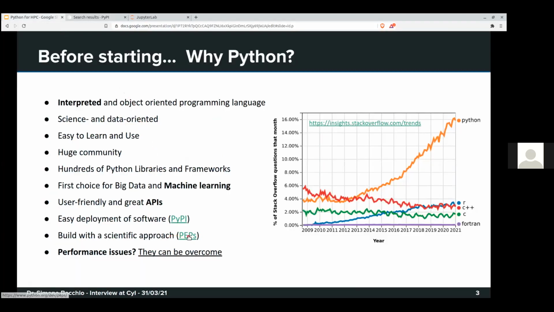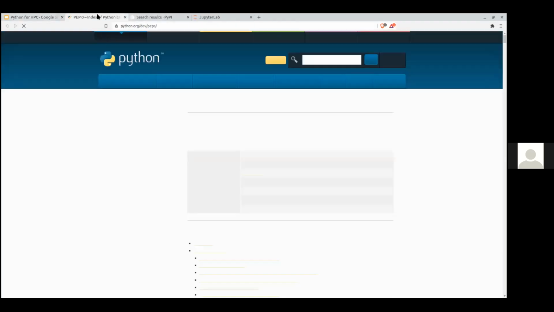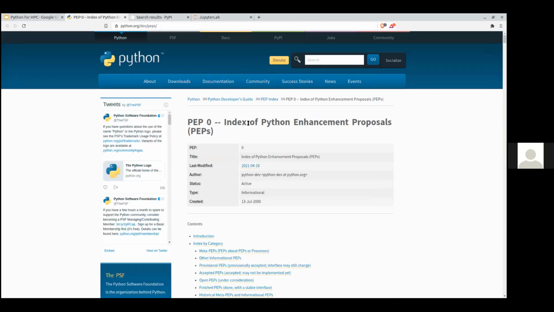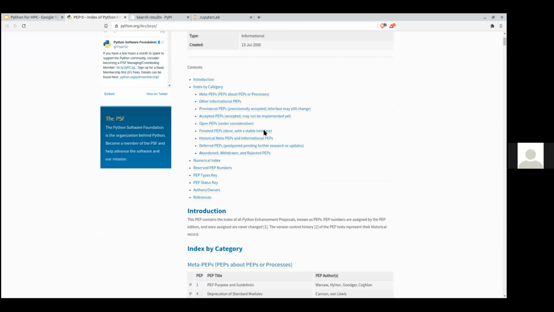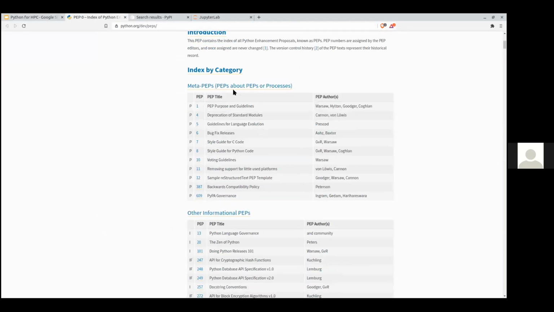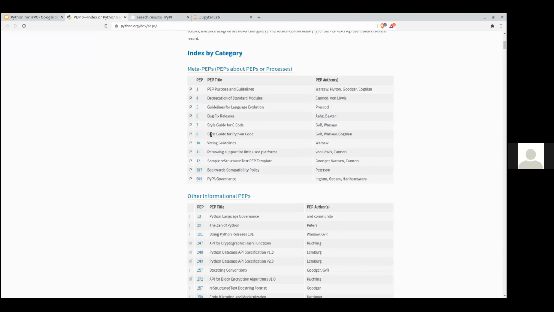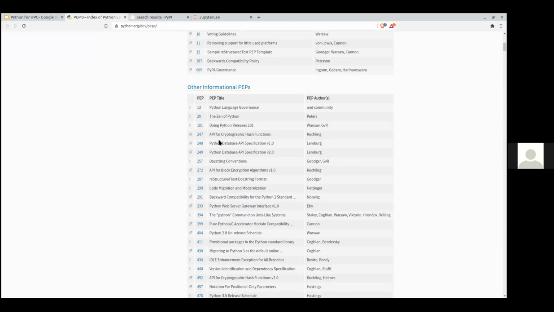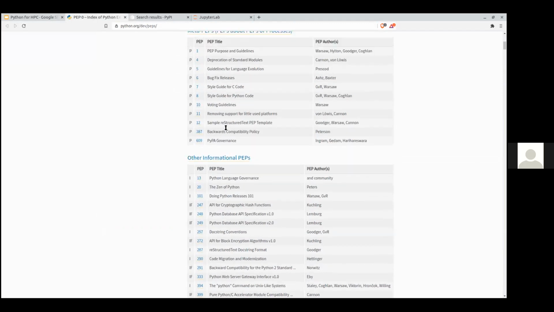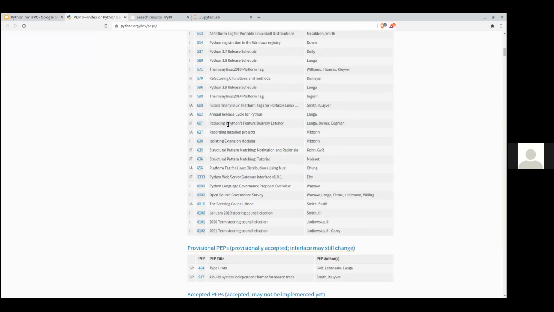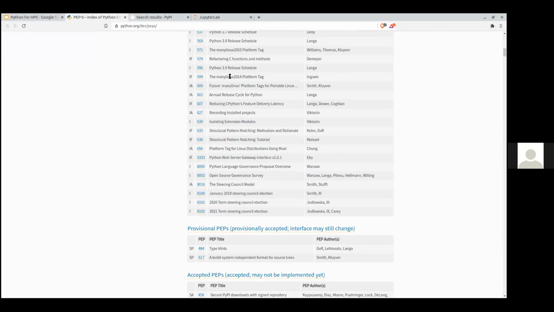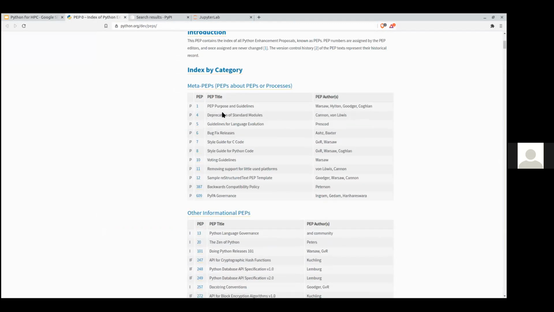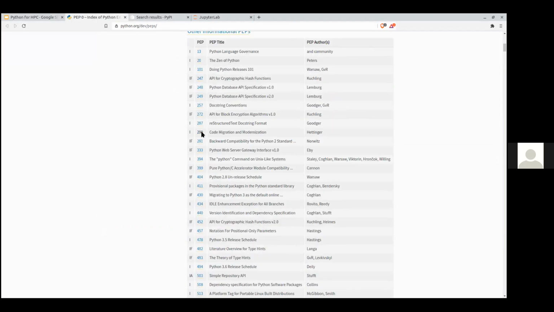And in the same way, the PEPs are these Python Enhancement Proposals. Like I said, they are built somehow on a scientific approach, because anybody can write a kind of paper proposing a change to the programming language. So this is done here by several people, and here you can see practically how the programming language has changed over the years. Here you see the new PEPs that have been submitted.